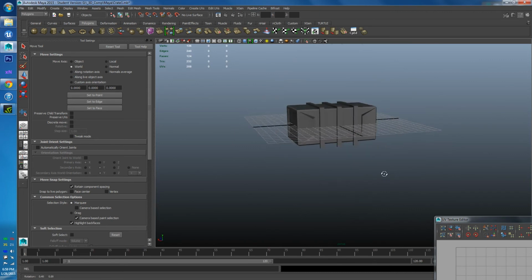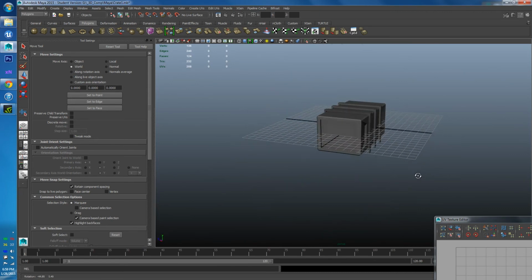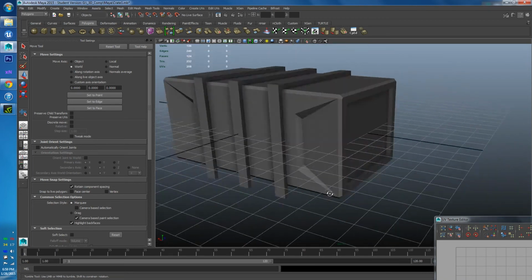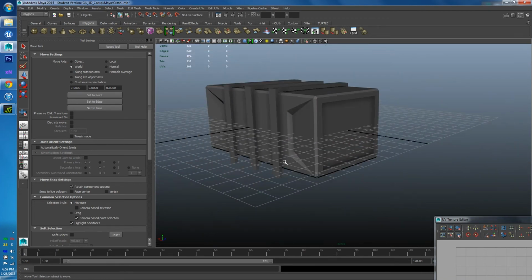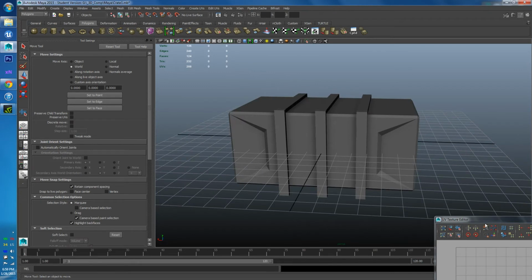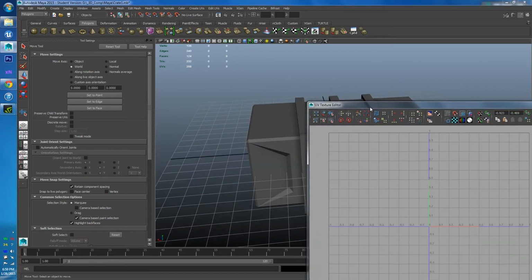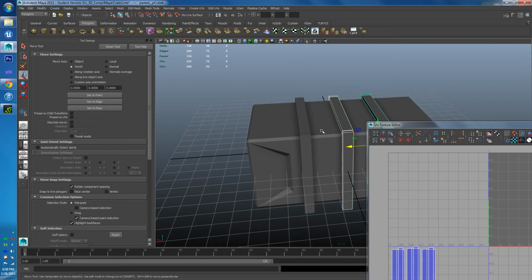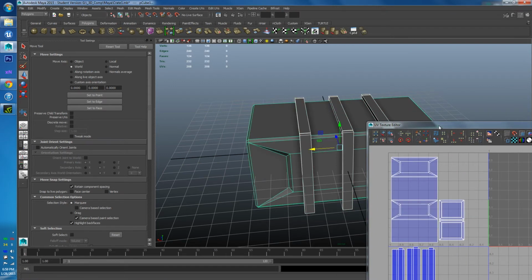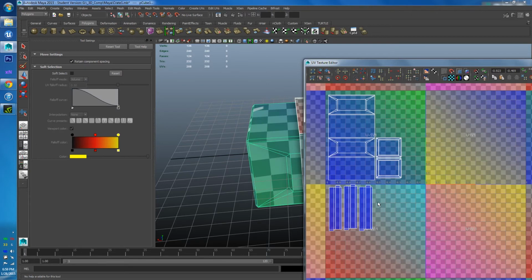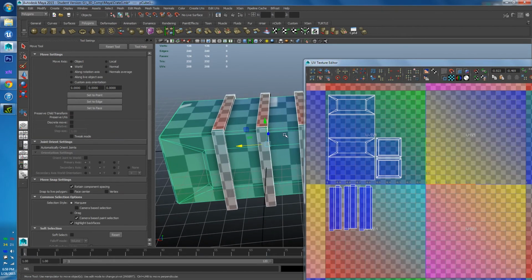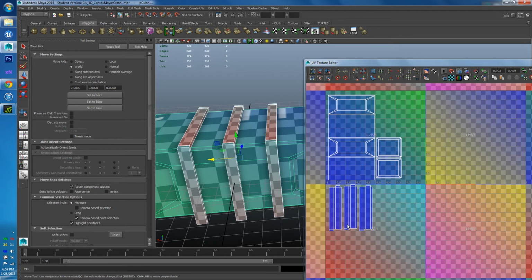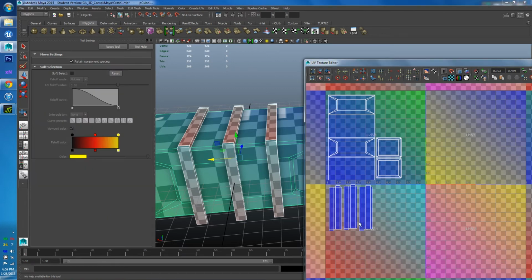Alright, so this crate is pretty close to finished. As far as UV goes, we gotta do a lot of texturing next. So let's go ahead and reorganize some UVs. So I'm going to select all my objects really quickly, and then I'm going to hit this button again. And the reason I'm going to do this is so that I can sort out my scaling issues, because you can see that these are a little too large in this space because these squares are smaller. So the more room that these take up, the smaller this is going to become.